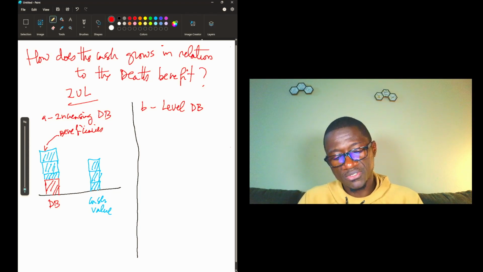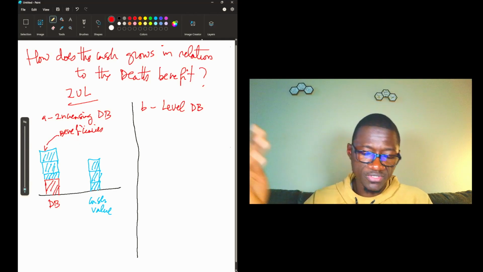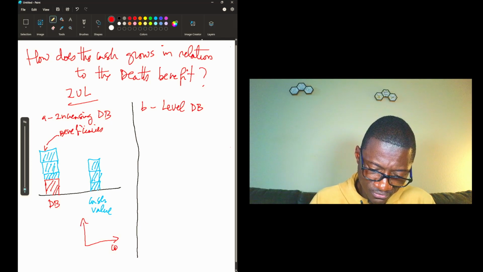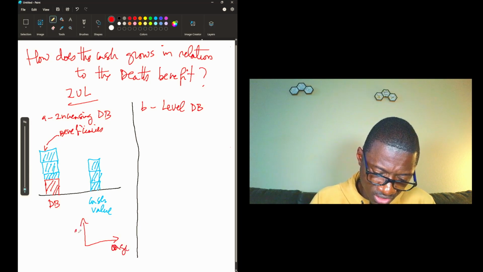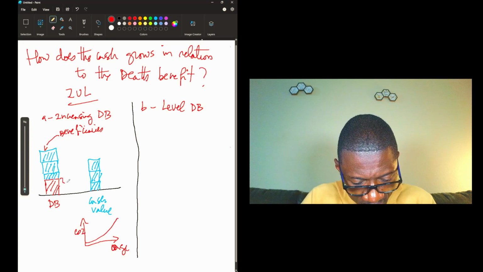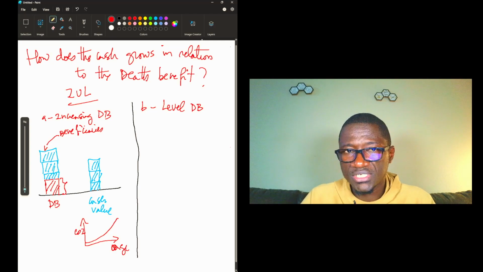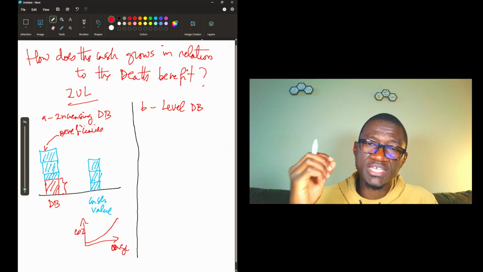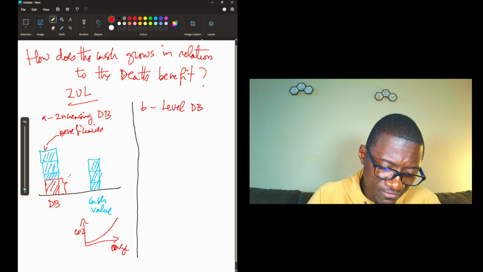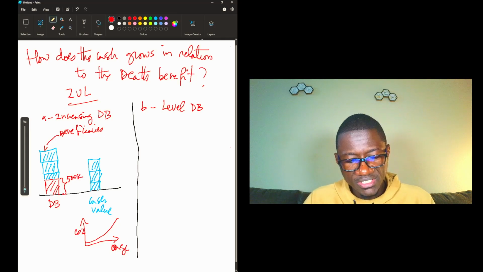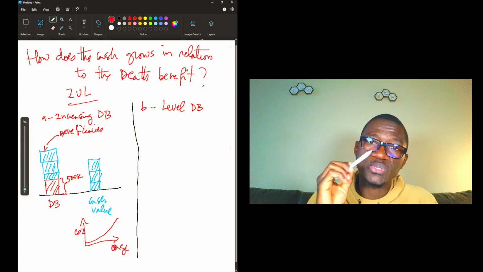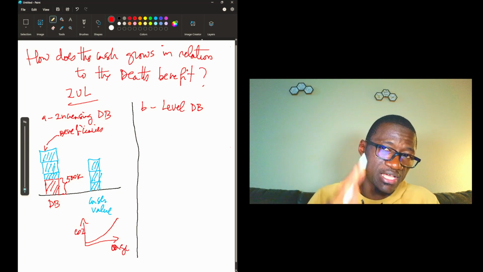So remember what I said earlier, the cost of insurance increases over time. So what does that mean? As you age, the cost of insurance is going to increase. Now, if you look at this chart here, the initial death benefit has not changed, meaning that the net amount at risk, the amount of money that the insurance company has to come up with when you pass away, has not changed. So let's assume that it's $500,000. Since you still have that $500,000 that the insurance company has to come up with if you pass away, you are paying a cost of insurance on $500,000.